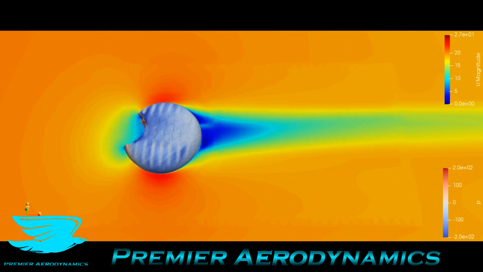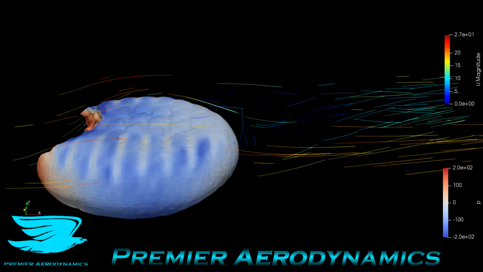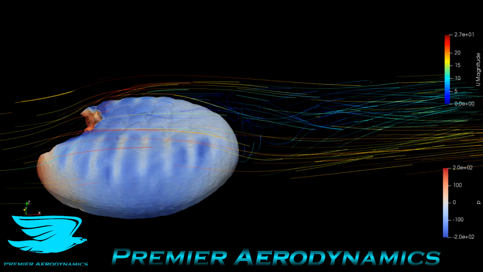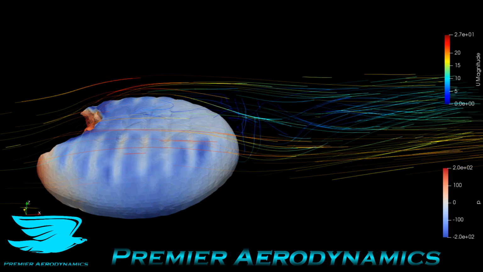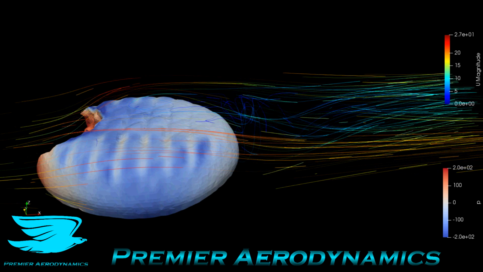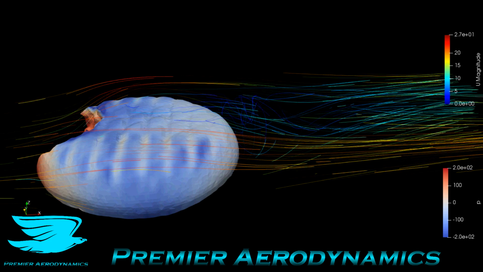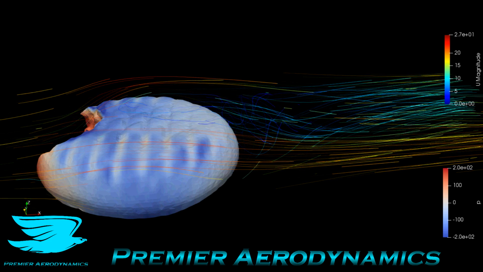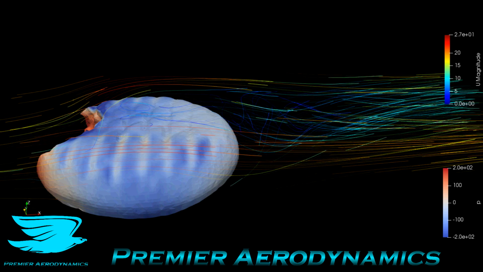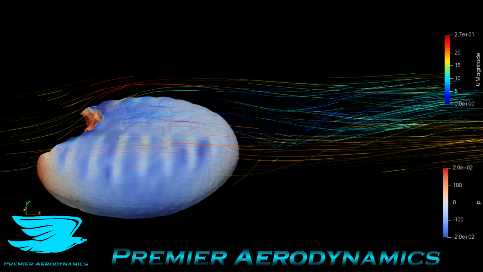That's cool. Now these animated streamlines show what I was saying before, where the vortices produced from the bite, as soon as they get downstream, start mixing in the flow quite well. You can see these little blue streamlines downstream. They are very chaotic. They're not streamlined at all. That's because they're twirling around and forcing fluid from elsewhere into this gap in the wake area, and that makes the wake smaller.